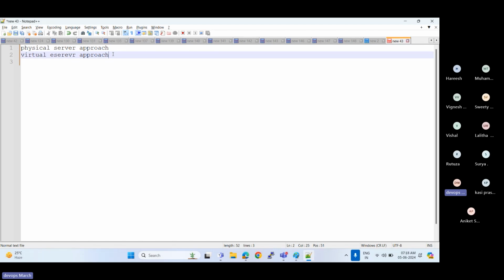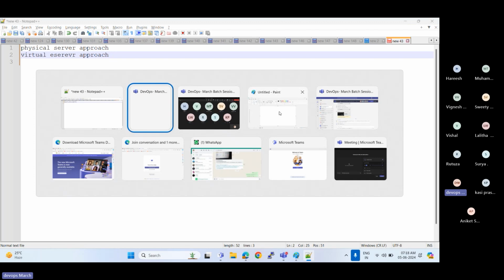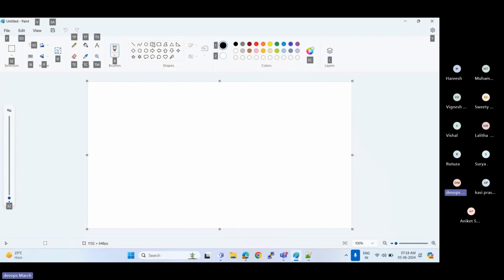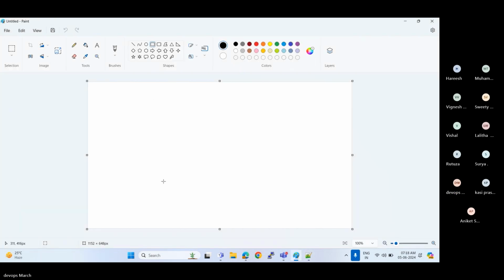For the physical server approach, let's take an example. Let's take a diagram.